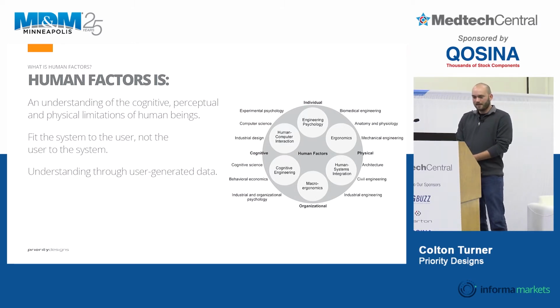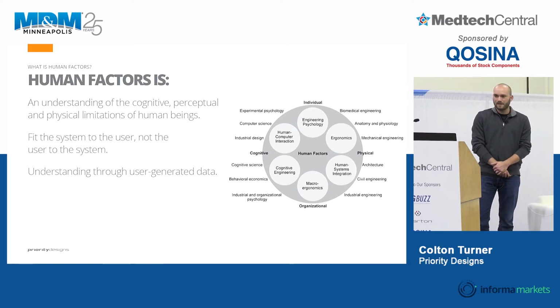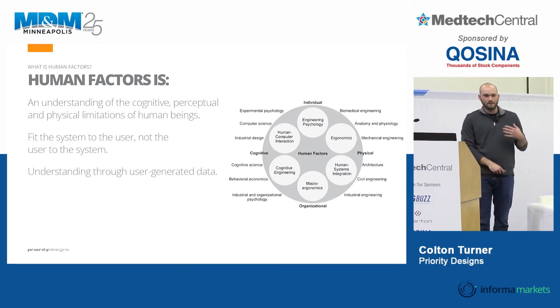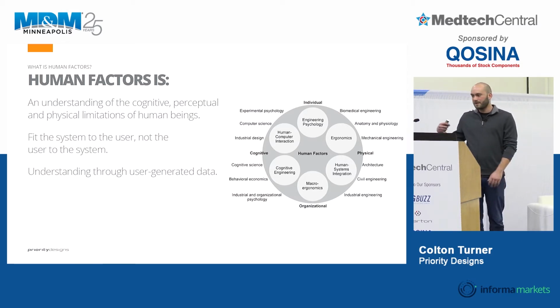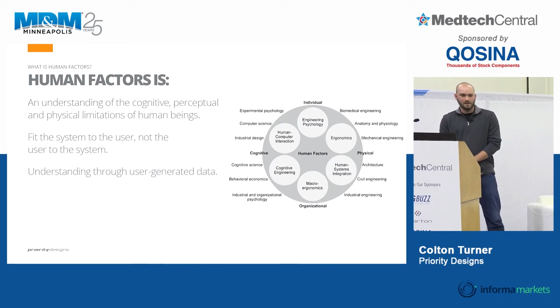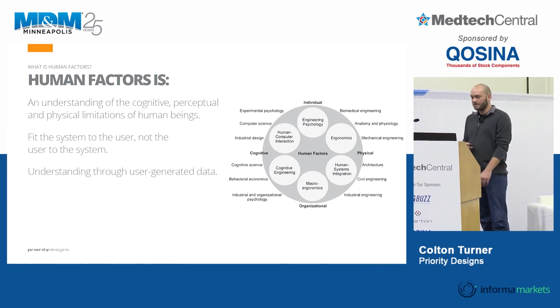And where we understand that, that allows us to better design systems that address those limitations, not accentuate those limitations. So we want to be developing devices and systems that improve the user's experience, that allows the user to be more effective and efficient with that system, as opposed to developing a system that actually makes them worse or less efficient or less safe. So we're really champions of that user-centered design. We want to design the system to fit the user, not the user to the system. So again, really big on that user-centered design aspect.